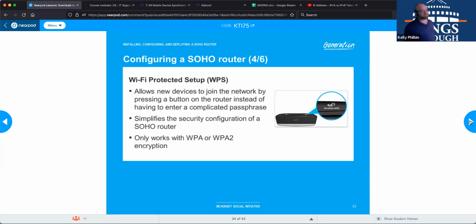Here's the problem. This is a fully cracked encryption method. And you know how they say you have to press the button to initiate it so that you can log on? No, you don't. You actually can initiate the process from another device. This is a bad thing to have turned on.